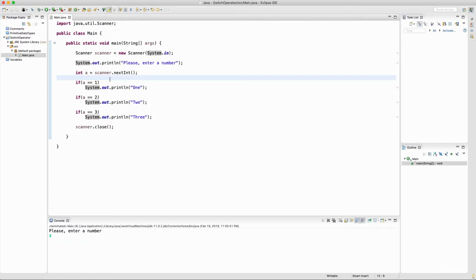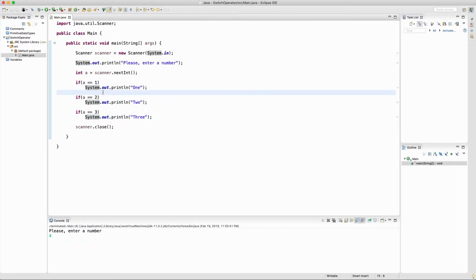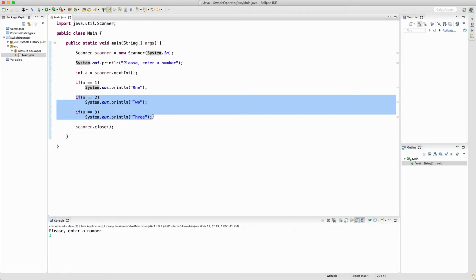Okay, and we might discuss this program a little bit, because in this case we have 3 if operators, and it's not very good code. Because if a equals 1, this System.out.println method will work and we can see 1, but after that both of these if operators will be checked also, because the program has to execute them.